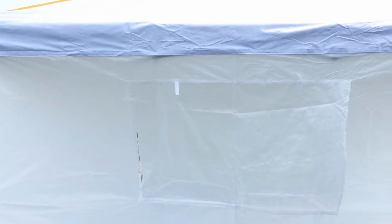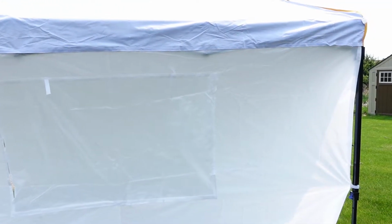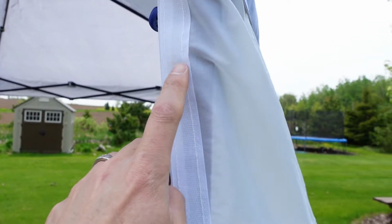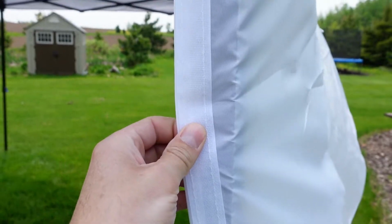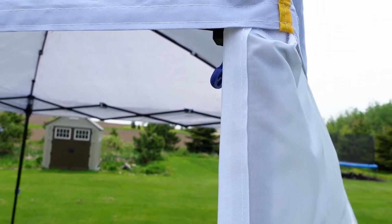And here's a look after your sidewall is installed. Now on each sidewall, there is a Velcro strip running the whole length of the sides, and that's what you're going to attach your next sidewall with.